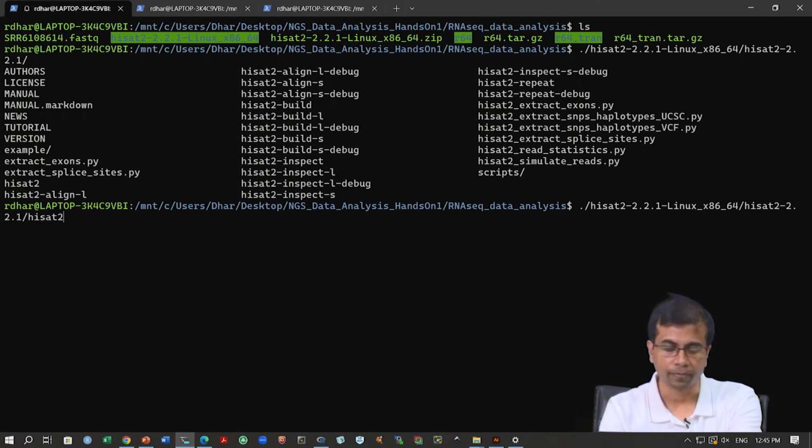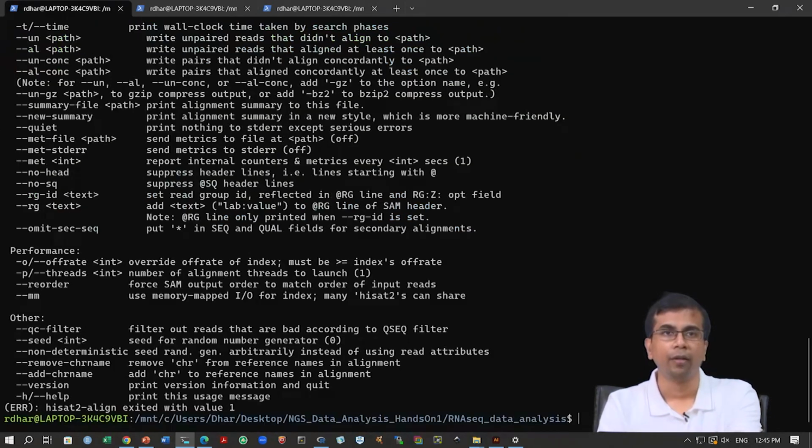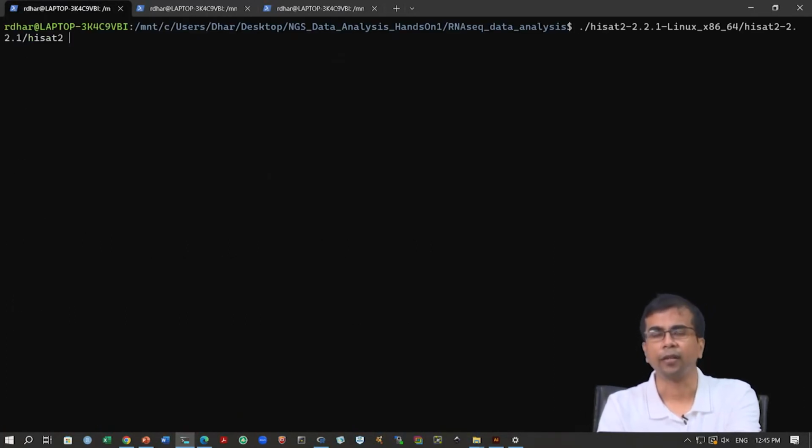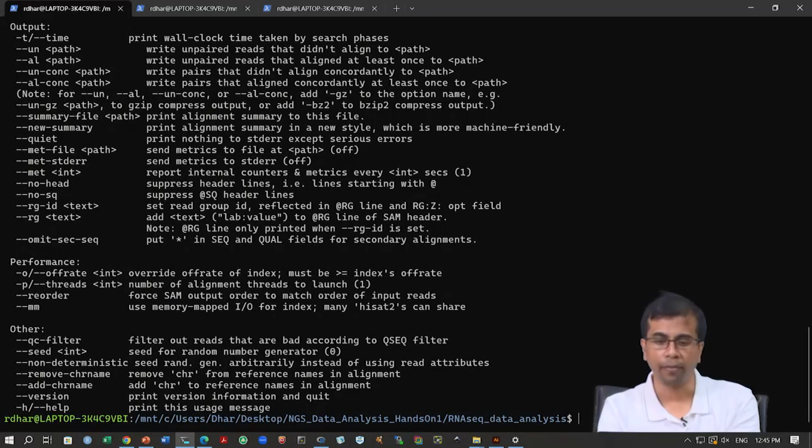Okay. After extraction, I can go inside and call this program. One of the things you might want to check is whether you have permission to run it, otherwise you can change permission through chmod. Okay. So, this is very simple actually. Once you download the program, you can simply access it, and you can also say -help. You can call this from here, or you can add it to path. In the last hands-on we discussed how you can add this program to path. You can do that as well, so that you can simply call HiSet2 and it will be available everywhere in the system. Okay. So, I will just run HiSet2 -help. Okay. And you will see certain options here.